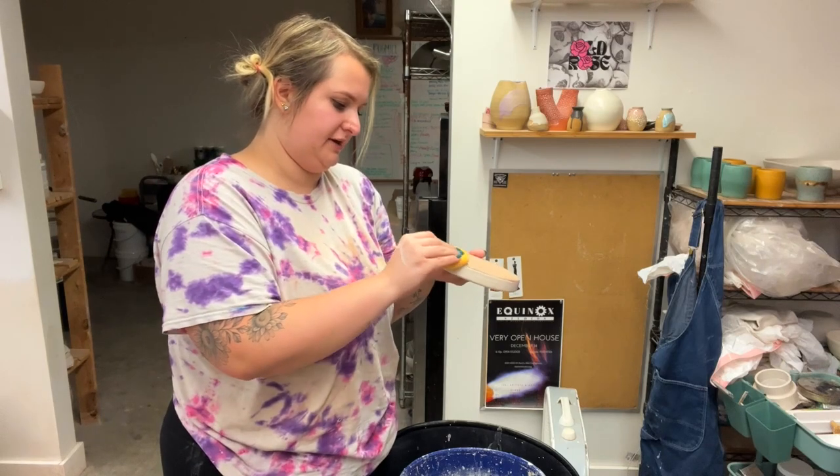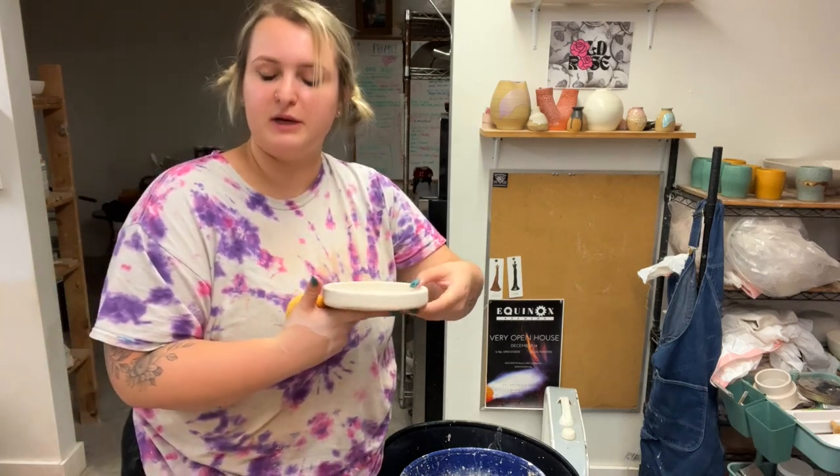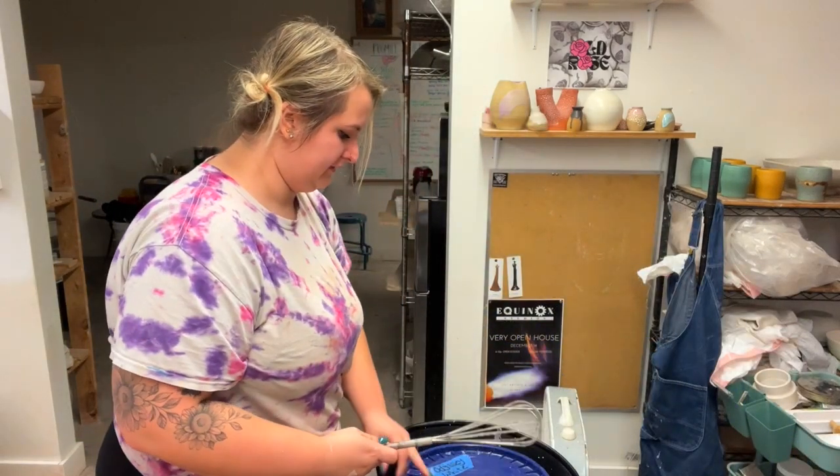Some people are super clean about this process, and for me, I don't know why, but dip glazing just brings out the messiest parts of me. Okay, that is enough of that nonsense.